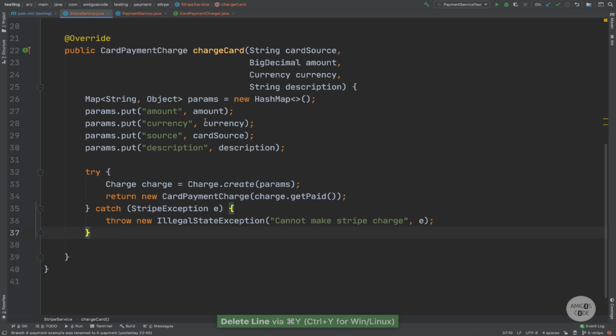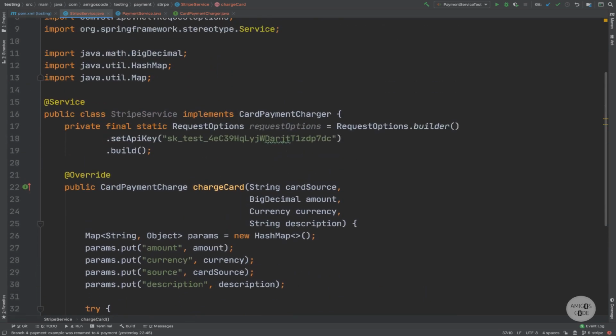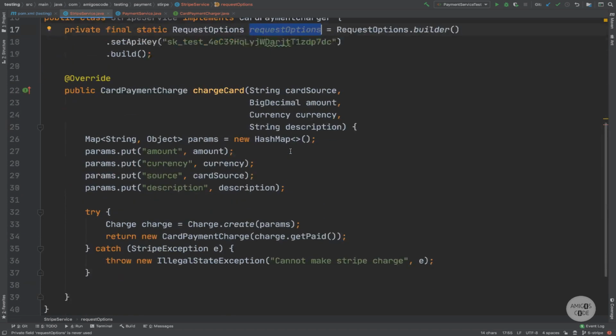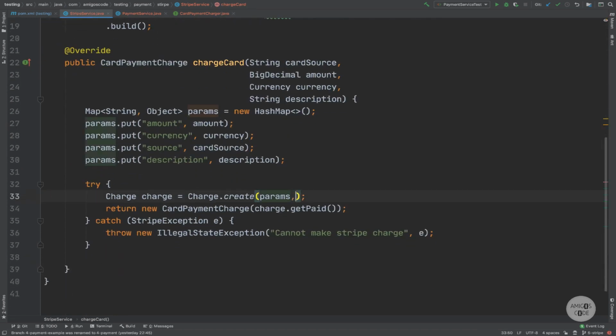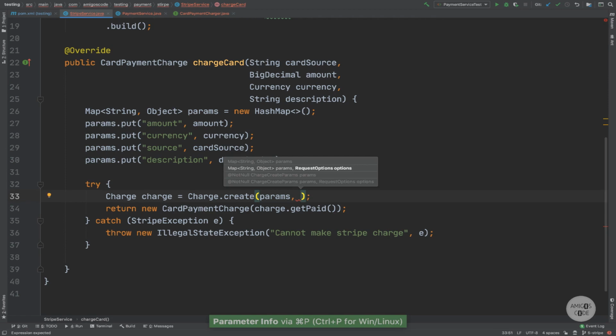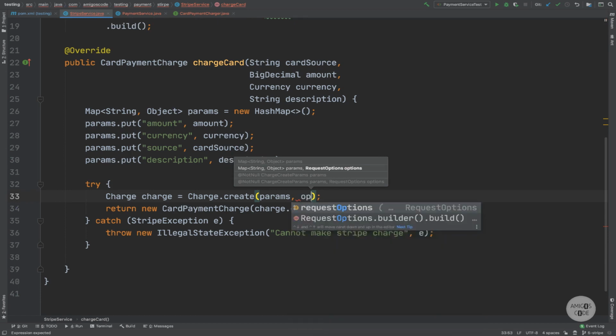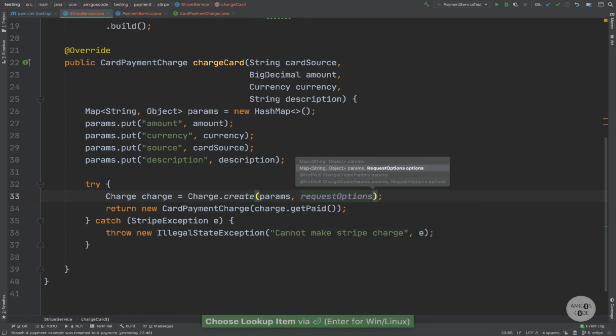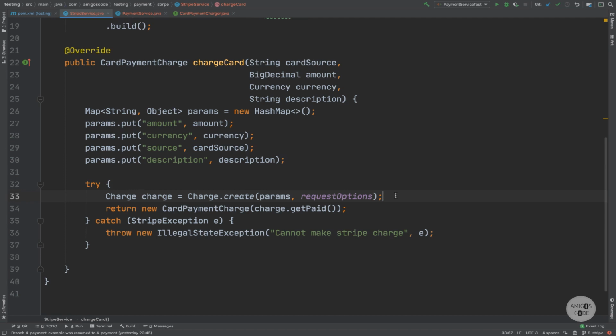And this is pretty much how we are going about charging a card. This request options right here is not being used, so we simply have to also pass it. Comma, and you can see that we have to pass the options there if we do not initialize the API key using the static method, which we haven't. So let's simply say options. There we go, and this is all for Stripe.